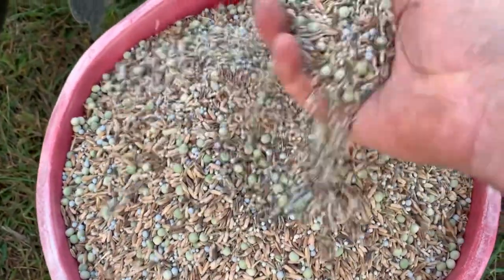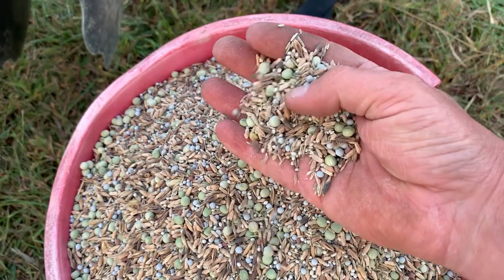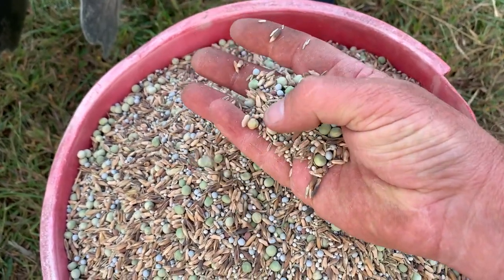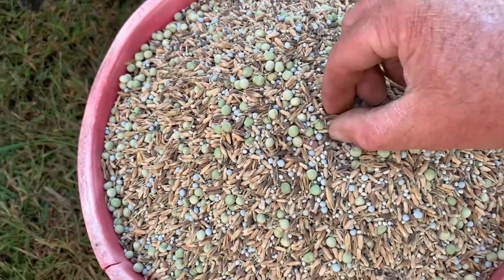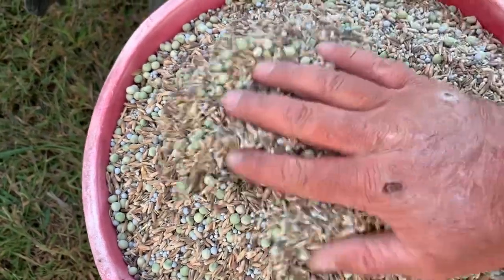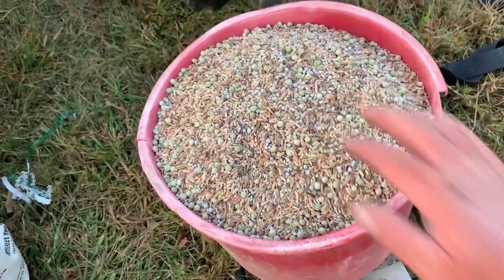There's all kinds of mixture of stuff in there. You can see the peas, see the oats, and I'm guessing those other seeds there that look like coated seeds, so that's probably the clover and the radishes and everything else that's in there. So this looks like a really nice mixture.